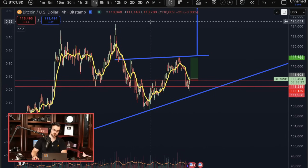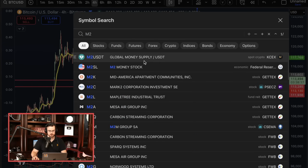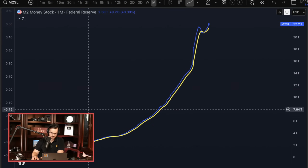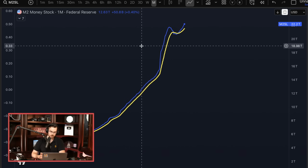So to transition into our longer term technical analysis, we want to look at M2 money supply, which would be right here. The M2 money stock is a long-term chart that shows us where M2 money is going. Now, M2 money is a classification by economists of certain types of money. There's M1, M2, and M3, and as you go up from M1 to M3, they become more and more broad. So you're looking at things like bank accounts, cash and cash equivalents, money market accounts, different things that would classify as quite liquid money when you're looking at M2.